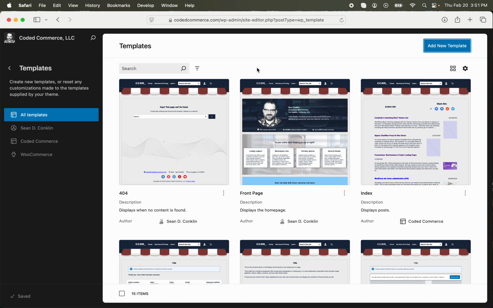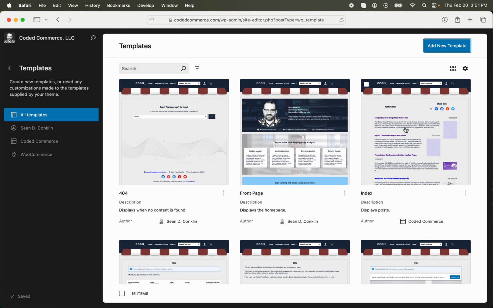But the core templates you're going to need, the ones I want to cover, is a 404. That used to be a file in the classic themes. Now it's a block template. Front page, you could also use a standard page if you have one already, but I do like to set a front page template because I typically want my front page to have a bit of a different look than just regular pages of the site. For example, I might have breadcrumbs on my all pages template, but on my home page I wouldn't have those. So this allows you to make that front page template really unique.